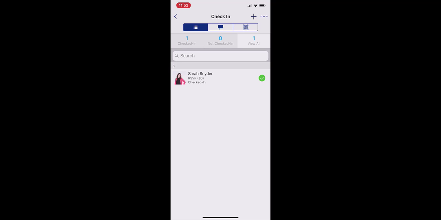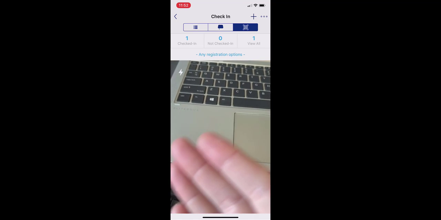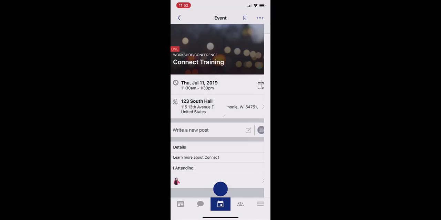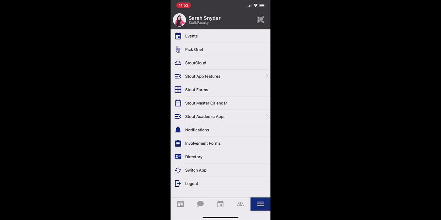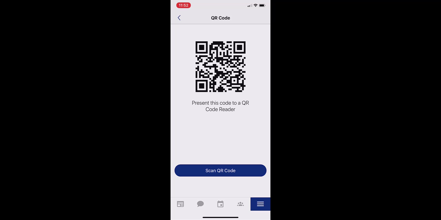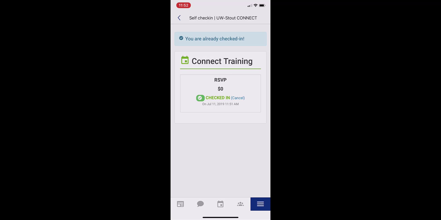Once here on the top, there's a QR code reader, and you can use that to scan their QR code. Now, to get to their QR code, you'll need to have them open up their Connect app. On the bottom bar, go to the hamburger menu on the right, and then there will be a little QR code on the top. They can tap that, and that will bring up their personal QR code, which you can scan with your phone open to the app in the event to check them in. Otherwise, when they're here, they can click on Scan QR Code and scan the QR code that you printed and hung either at the door or put at a front table.